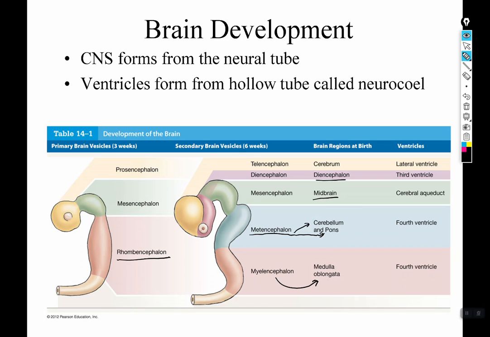So again, even at this stage, nothing looks like what it will eventually look like. We can see the structure that will eventually become the cerebellum kind of poking off to the back, and this anterior bulge will become the pons. But really, the majority of embryological brain development is all about folding up. If you fold neural tissue, you can create room for the possibility of many more synapses crammed into a small space, which is the space inside the cranium.